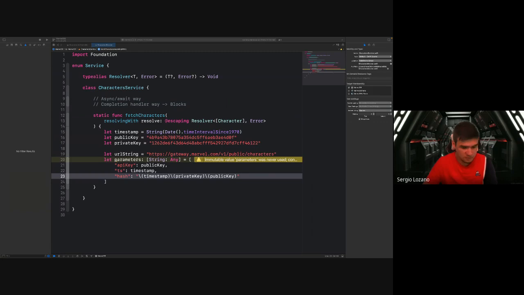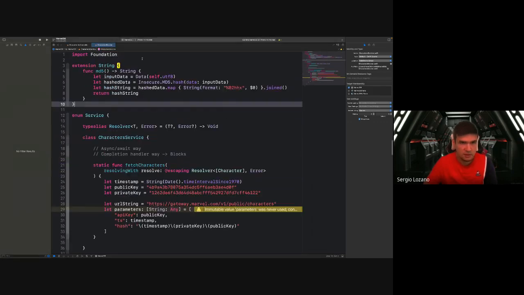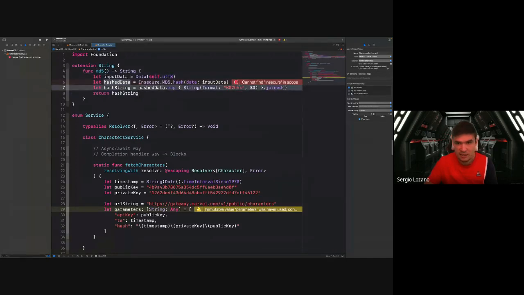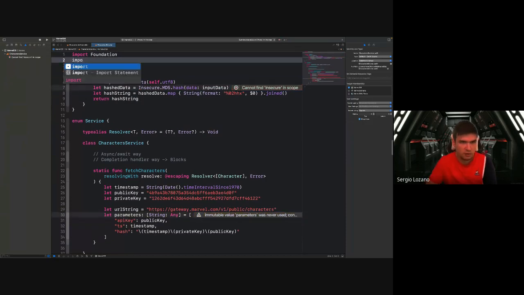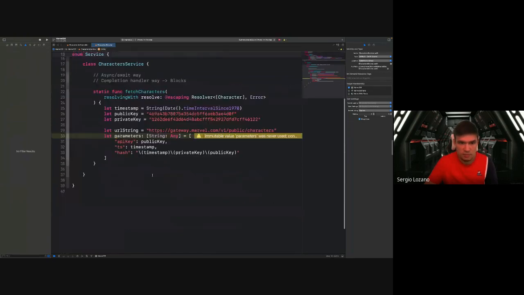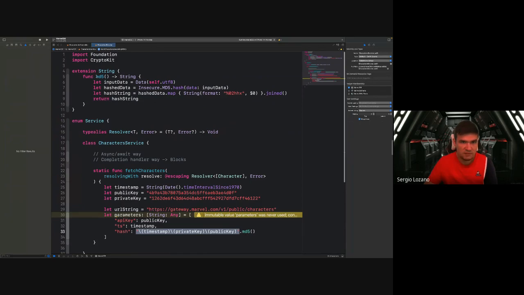Basically, what I'm going to do is extend the string type. I'm going to add the logic here. Basically, this will allow us to create an MD5 version of the original string. So we're extending the type String in order to be able to call MD5 on it, and it will return a hashed version of that string. And in this case, it's failing because we need to import the actual framework that provides us with this insecure type. So we're going to import the corresponding framework. In this case, it's CryptoKit. And that's it. It will compile, and then we will be able to call .md5 here. Why? Because this is a string, and we are creating a way to call the MD5 function on the type String.